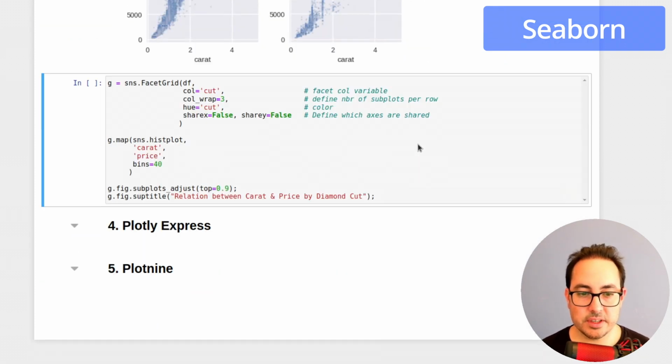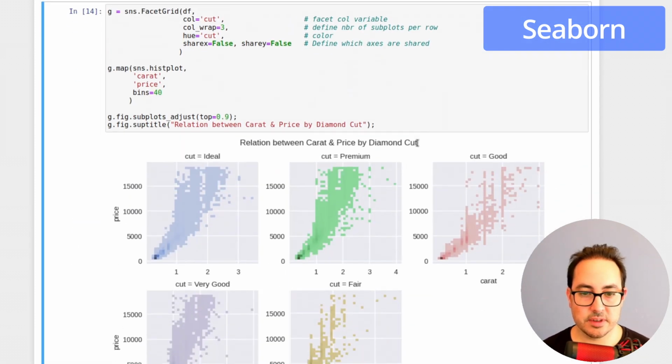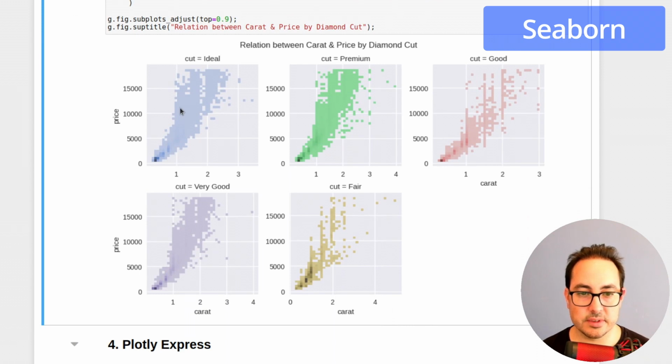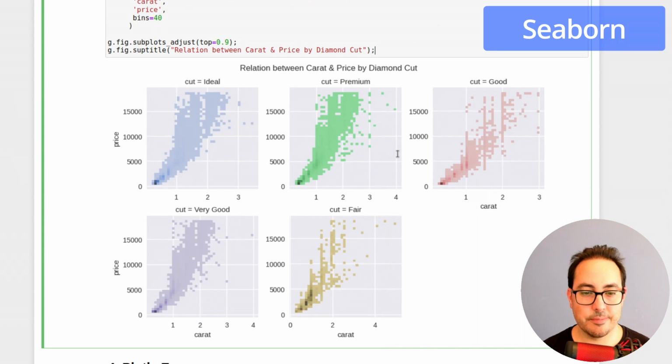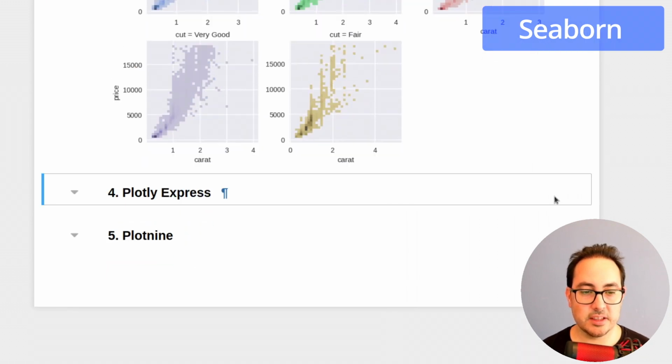And there is another option with Seaborn that allows you to do this 2D heat map type of plot. I think this looks similar to the Matplotlib version. I think the Matplotlib version looks a little bit better, but this is quite good. And if you look at the code that you need to write for this, it's a lot shorter. So a relatively good trade-off between simplicity and a nice output.